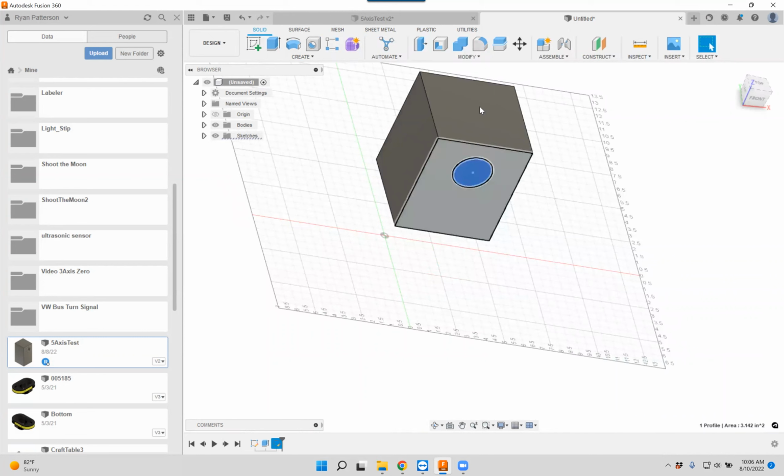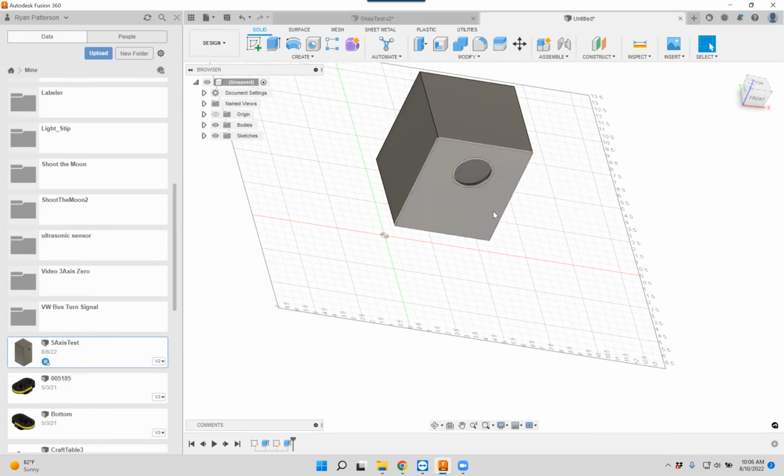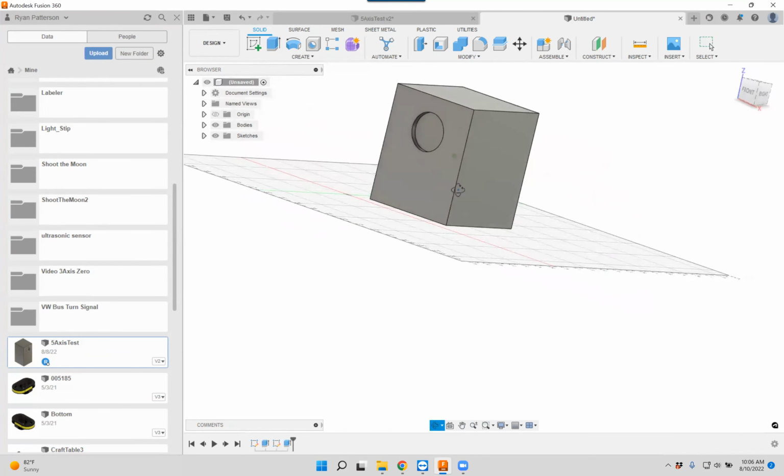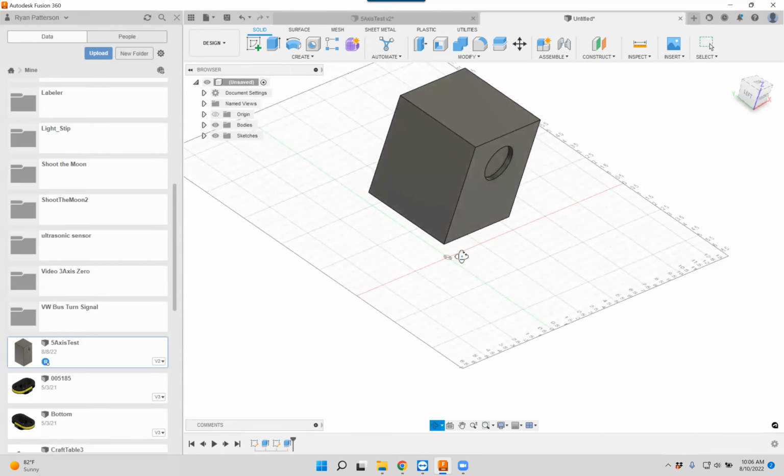We're going to push this into the cube. So I'm selecting the inside of that circle. It should go blue, selecting the extrude tool and that arrow, putting it inside. And since we're going into the part that is a negative value, I'm just going to put in minus 0.25, then enter. We now have an indentation into the face of that cube by 1/4 of an inch. That is about all there is for the modeling of what we want to do.